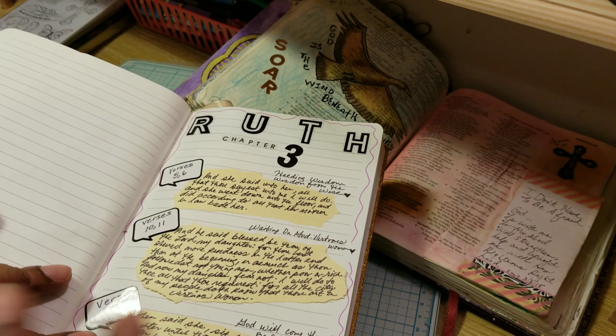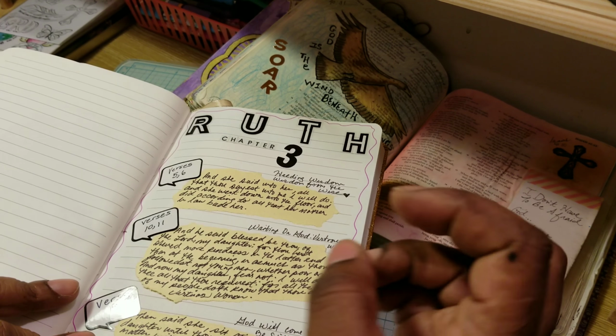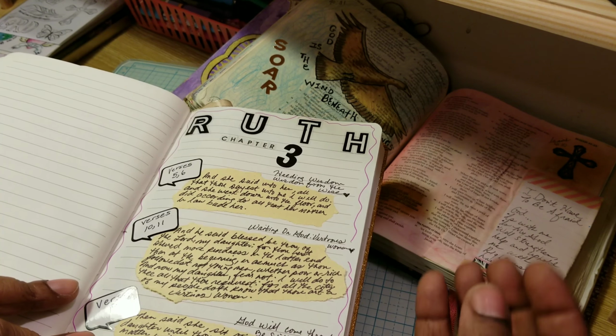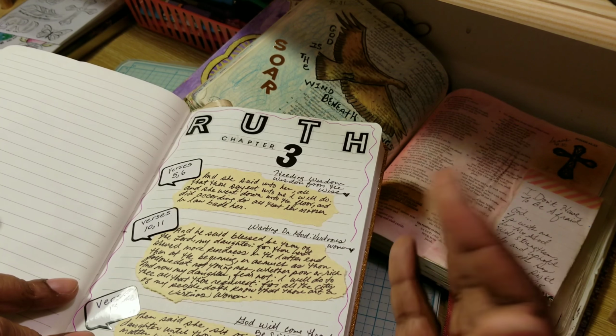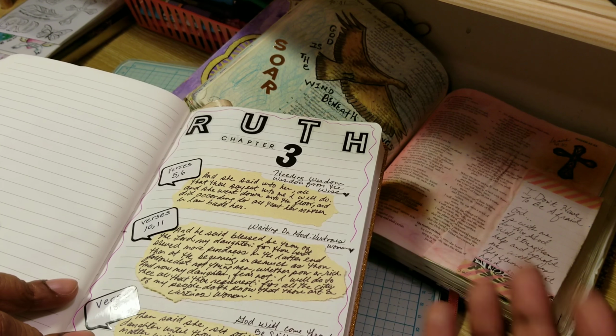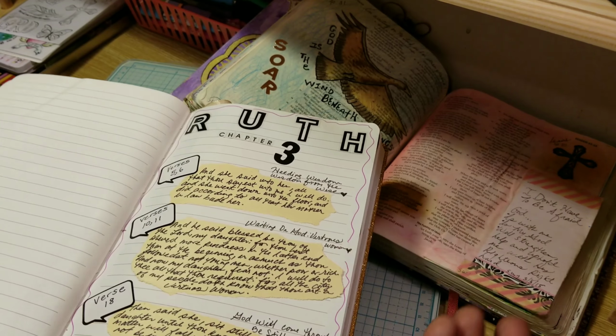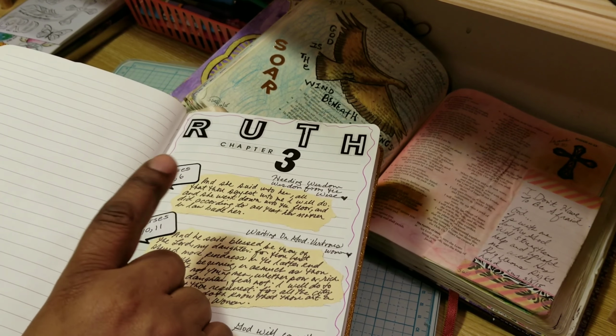And the focus is going to be waiting on God. I did put virtuous woman here, but I don't think I'm going to focus so much on the term virtuous woman, because that comes into play anyway when we think about waiting on God as a woman. A male may be watching this and you'll be a noble man, praise God. So waiting on God, and that's going to be Ruth verses 10 and 11.